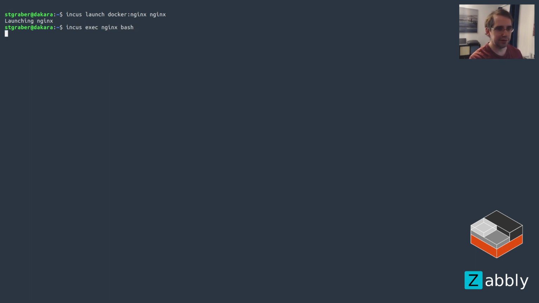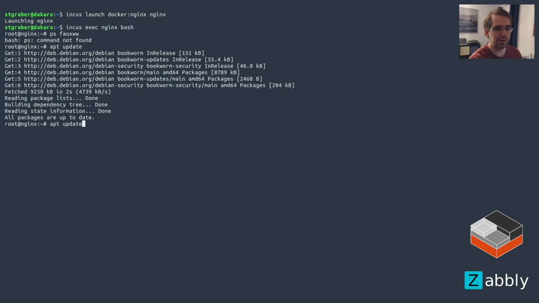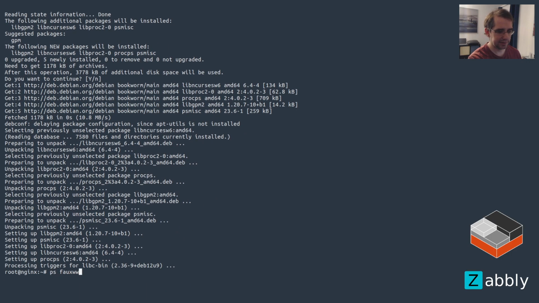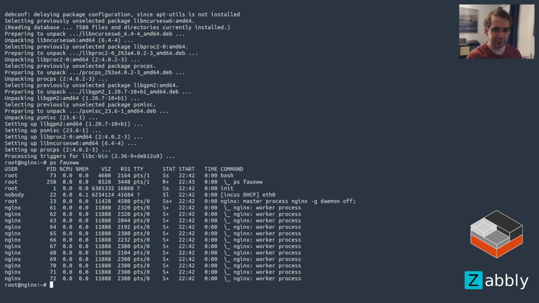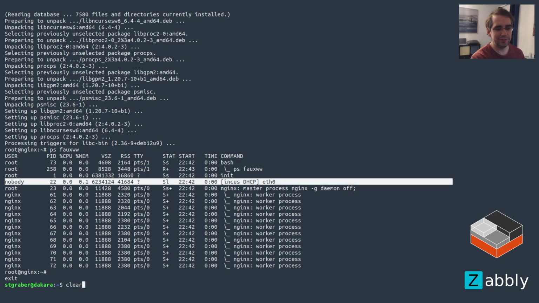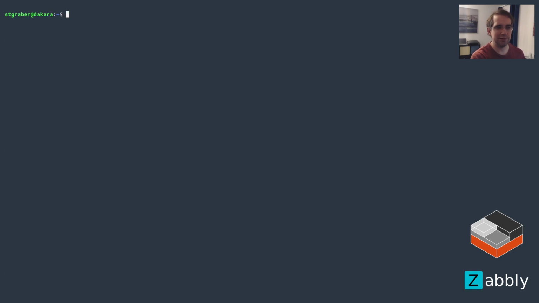And now if we go in there, I would look at ps, but I'm pretty sure it's not installed. It is not. So let's install ps in there. Then we can look at the process list. And when we look at the process list, we can see this process here, incus-dhcp. So that's the process that's now lingering in all of those containers and handles DHCP renewal. So that's basically it. It's there, you're good. As you upgrade to Incus 6.7, you're gonna need to restart any instance that's already running to have it pick up that process. But if it's already running fine today, no real reason to restart anything.